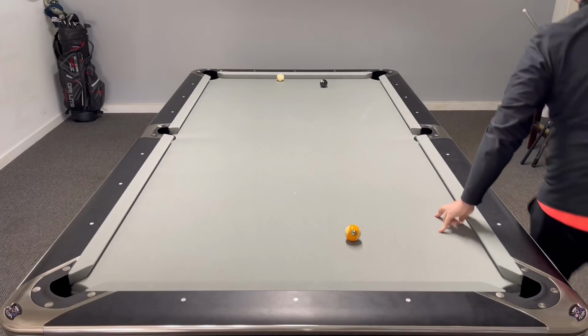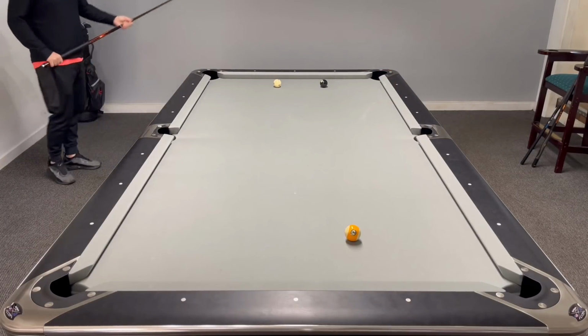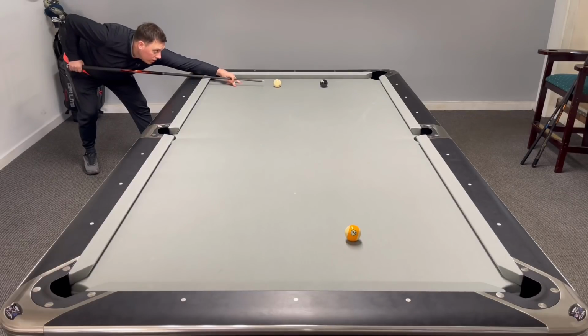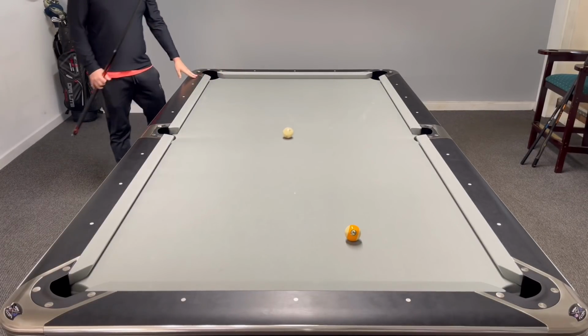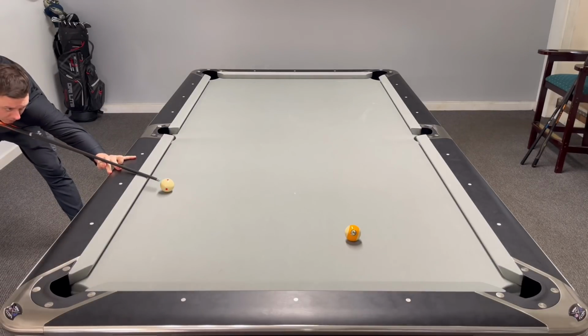Yep, it's going to come. This is nice. This is nice indeed. Simple. 1 over there. Anywhere down there. You can do that shot till the cows come home. You're always going to have a shot on the 9. Doesn't matter if it's near the rail.